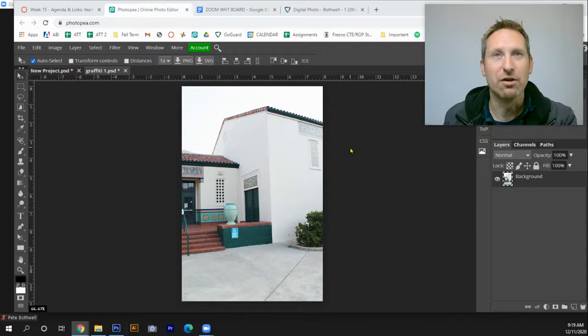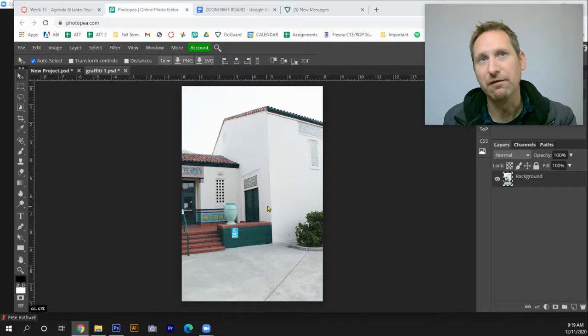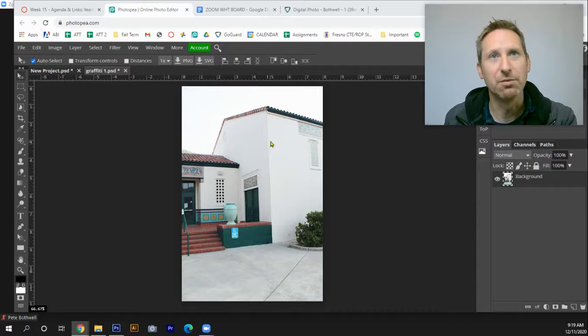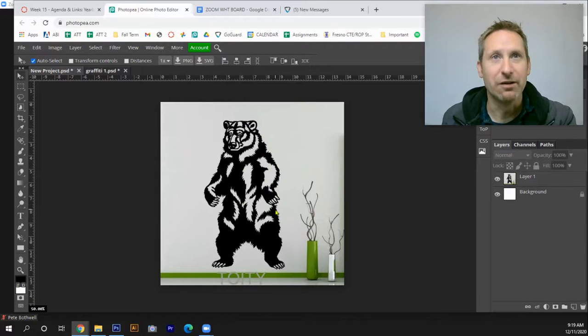The first step is you go to Google Image. You're going to type in maybe mural, maybe graffiti, whatever it's going to take to find something that's appealing, interesting. Right now, what I did is I went out front and took a picture of the front of the school. I'm going to put a nice graphic right here on the corner that wraps around the corner. The image I'm going to be using, I just found on Pinterest. This is a giant grizzly bear.